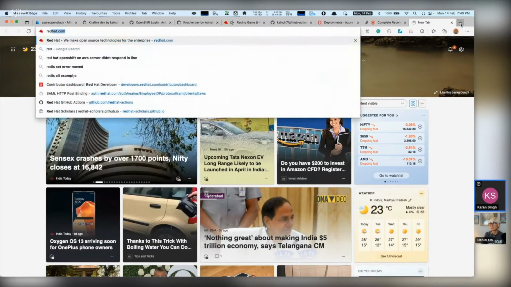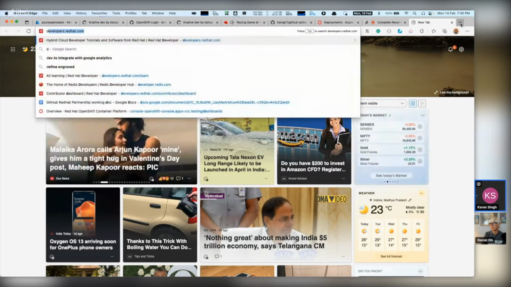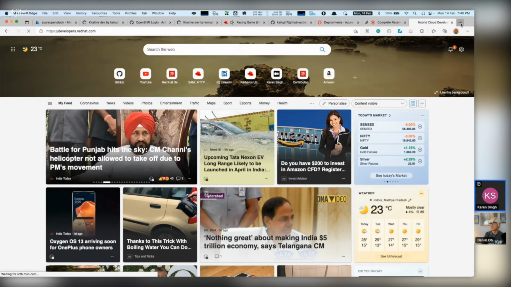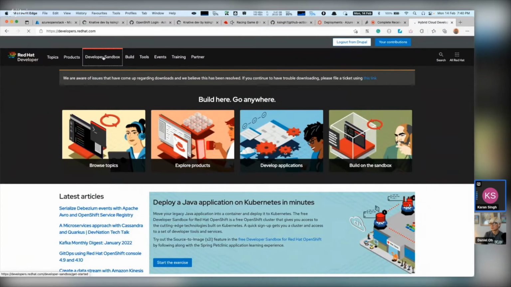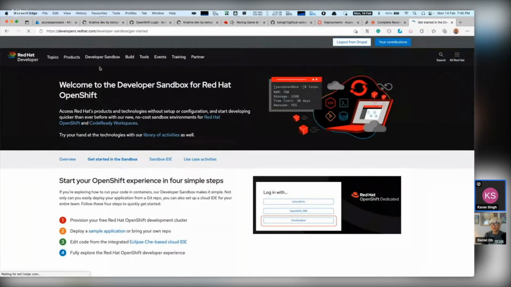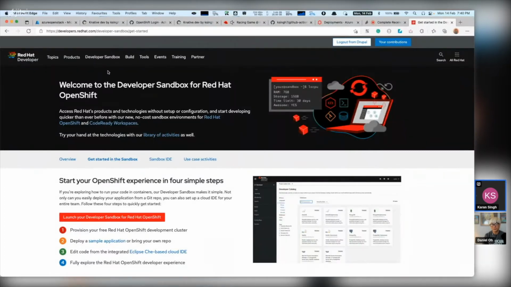Answering the second question, you can get a free OpenShift cluster if you are a developer. You just need to go to developers.redhat.com, and then you can launch an OpenShift developer sandbox, free of charge. It will be available to you for an entire month, and even after a month you can restart or recreate it. So that's not a problem. This is your way to get a free Red Hat OpenShift sandbox cluster hosted on the cloud that you can use anywhere, and you can use this for your GitHub Actions.